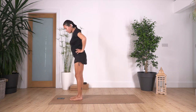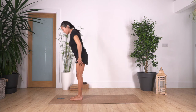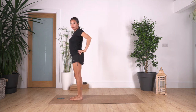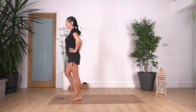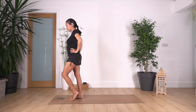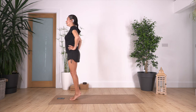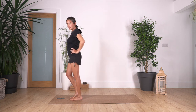Okay, so for example, right heel come up, left heel come up, then back again right, back again left. So let's start. Right heel up, left, right down, left down. Let's swap the starting foot. Ready? Left heel up, right, left heel down, right heel down. Right heel up, doesn't matter, we don't swap, it's okay. And down, and down. Left, right, left, down. Right, left, right, left. Stay on your tippy toes a little bit, even if it's just 1 second.